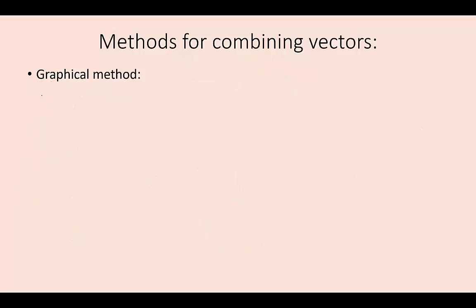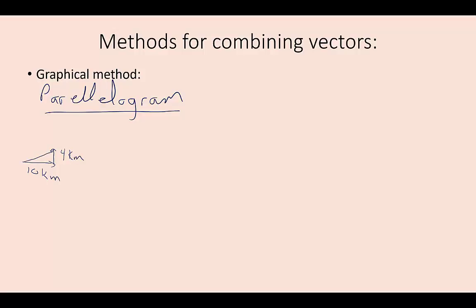So for the parallelogram method, rather than connecting the vectors from the head of one to the tail of the next, you are going to be connecting the tails together. So on our last example, we had, for example, the 10 kilometers east, and then from the tip of that head, we went up 4 kilometers north. And remember, our resultant was from where we started to where we ended. The parallelogram method, however, we would start them all at the same point. So we would start the 10 kilometer vector, and then the 4 kilometer vector would start in the same place.